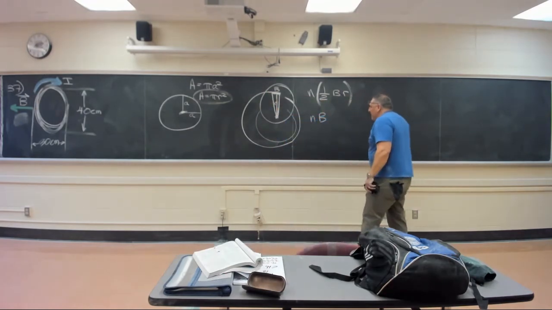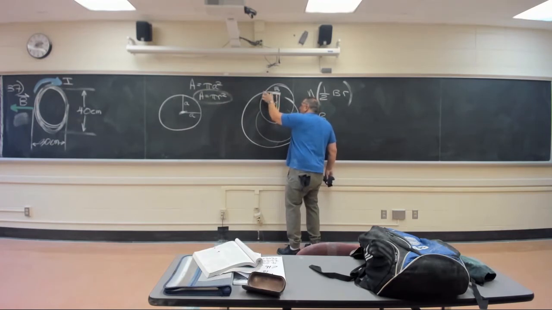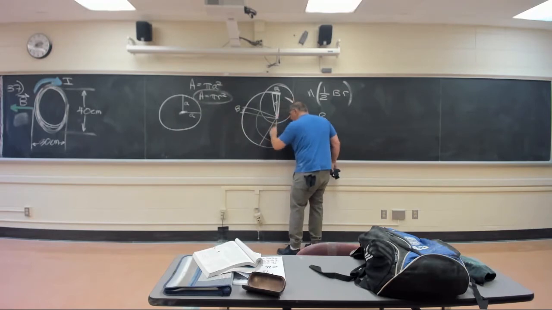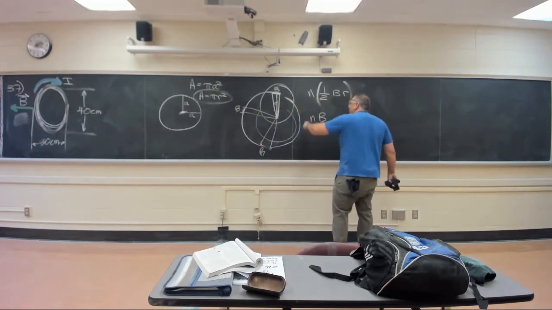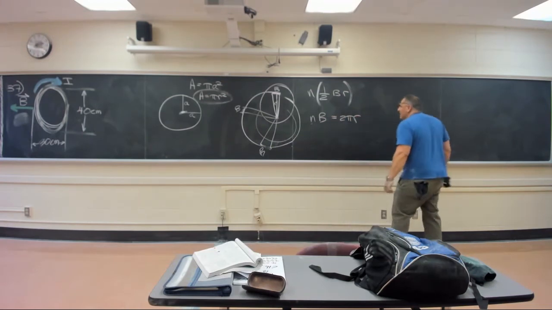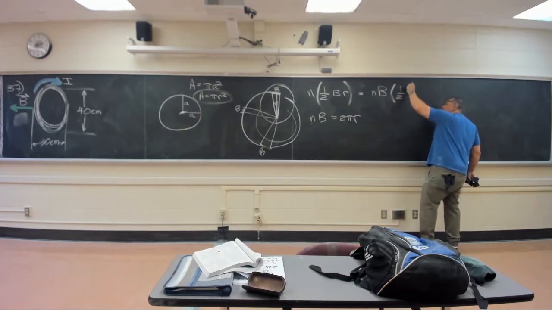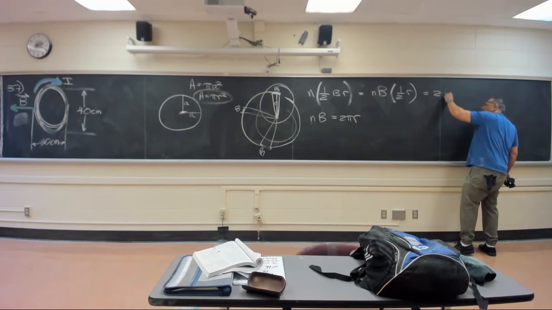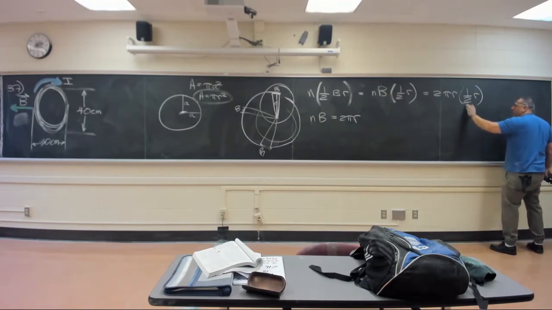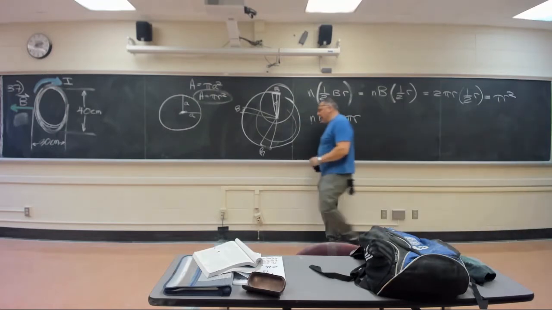So the amount of arc that's here, and an equal amount of arc here, length B, amount of arc here, that's B, amount of arc here, that's B, and that's where all this comes into play. It's B everywhere. This is obviously a horrible drawing, but if you add all those arc lengths together, you're going to get the circumference of the circle. Wait a minute. Put it at NB. Put 1/2 R right here. We said NB was the circumference of the circle. Half R is this right here. 2 times 1/2 is 1. Pi times R is pi r squared. It's kind of a gut feeling as to why that works.